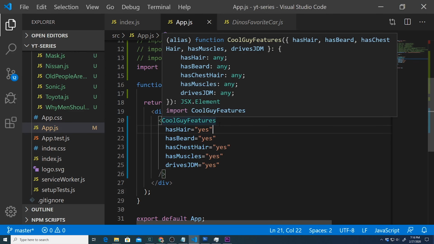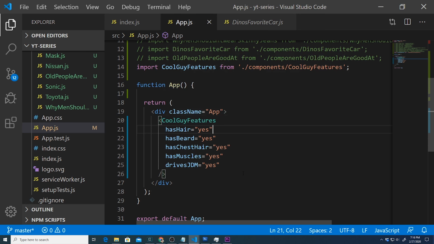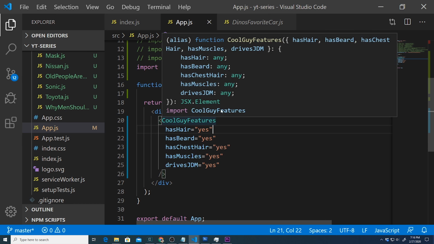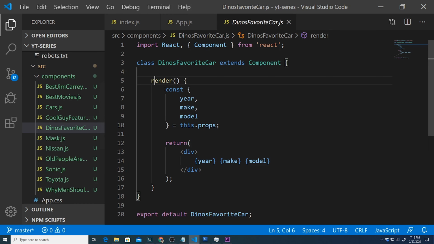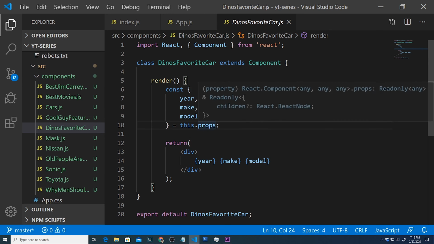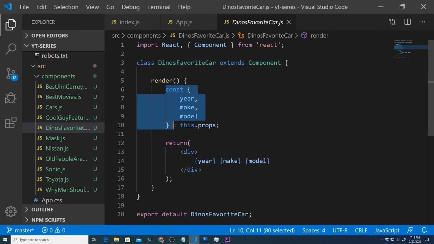What is state? Well, it's just an object that lives inside your component. We're not going to look at hooks right now, so we'll just be focusing on state objects that live inside the class component. Why not just use props for everything? If we look at this one, we are used to using props, and this is just a deconstructed prop right here that we've already covered.